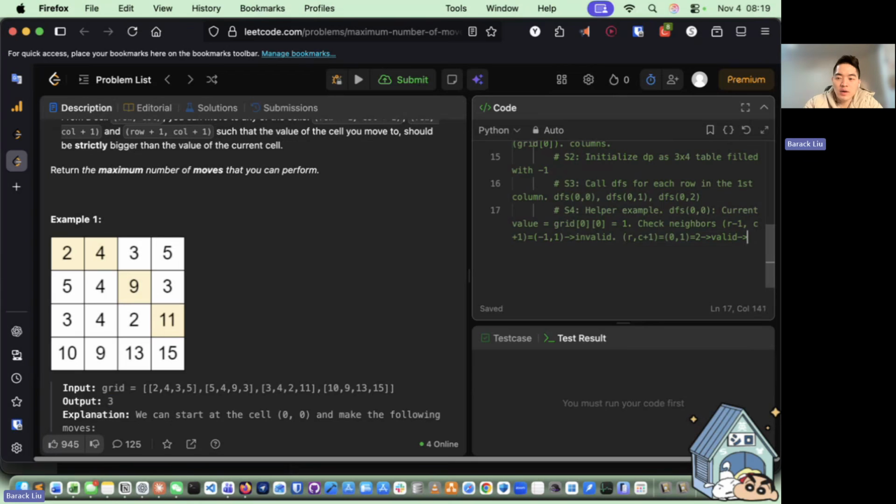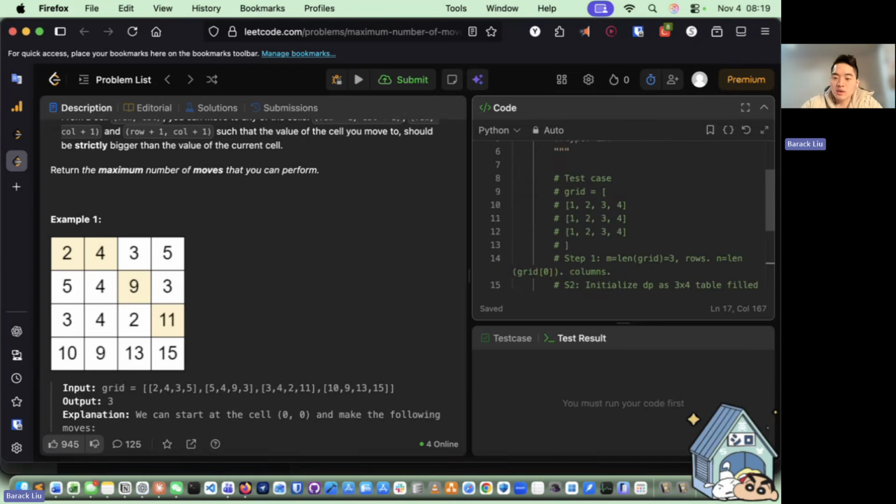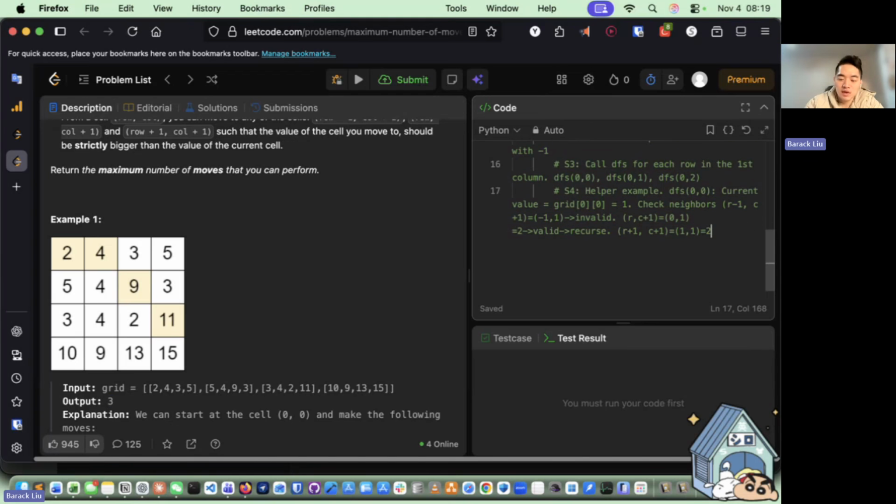If this is valid, we will go to recurse, right? And keep trying its neighbors. Row plus 1, column plus 1 would be 1, 1. And 1, 1 will be 2. Again, 2 is valid. And if 2 is valid, let's do recurse, right?